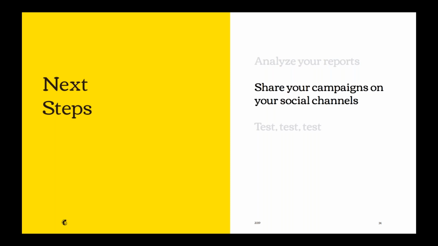After you send an email campaign, you may want to share your content with people who aren't necessarily in your audience yet, like friends, other members of your team, or visitors to your website. A great way to share is on your social channels using our social share feature. And finally, always be sure to test, test, test. We say this a lot. We've already said it once during this webinar, but it's important to remember. Before you send, test with proofing your content and sending your campaign to test volunteers, like other members of your team. The more that you test, the more that you get to know your audience and what they respond best to.